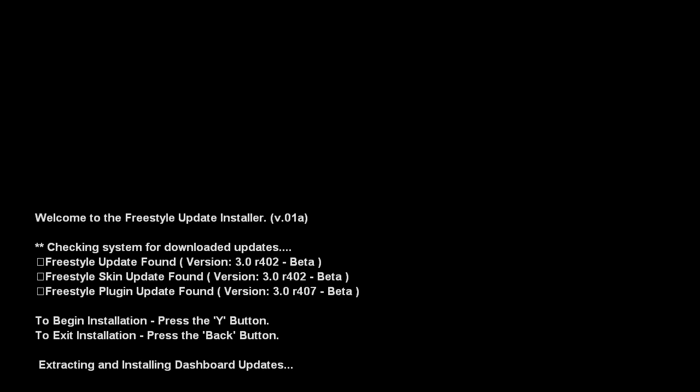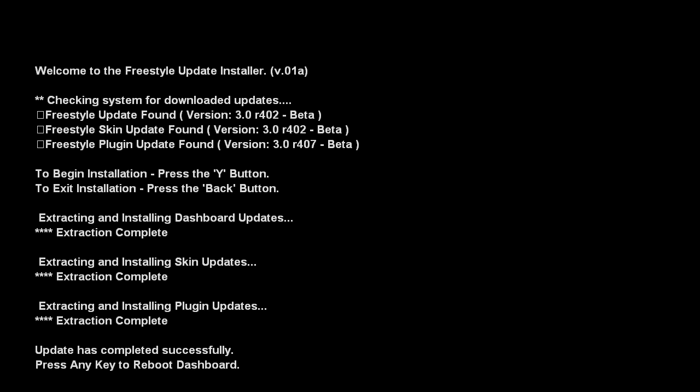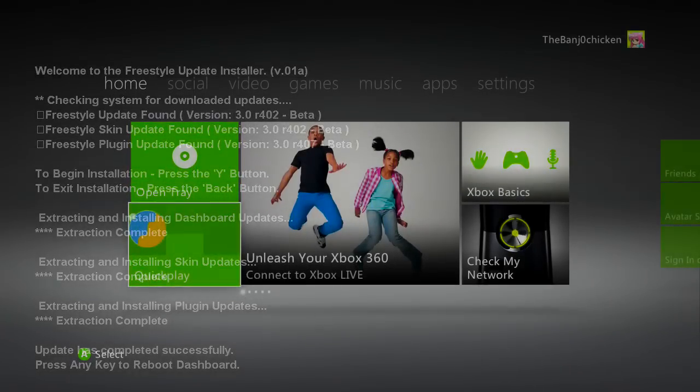I'm not sure if you have to remove the whole of Dashlaunch or just the launch.ini file, but definitely remove the launch.ini file before you do this update, because if you don't, you might find that when you finish doing this update, you'll get a message saying Freestyle Dash has crashed, and it'll do that every time you try and launch Freestyle Dash. So make sure you have Dashlaunch removed before you do this update, and then after the update's complete and everything's working, you can reinstall Dashlaunch. So anyway, press any key to reboot once the update's finished, and basically that's it, you should have it installed.